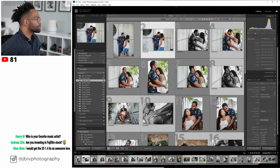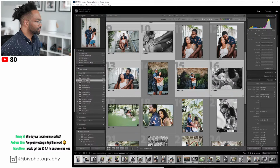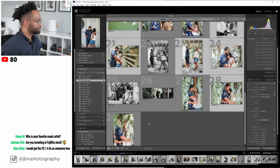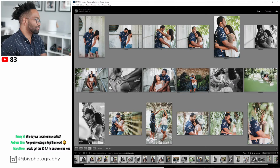Let me see. So I'm going to divvy out some of these photos, see what I'll get for the preview. Yeah, that's probably a good full preview right there. 18 photos is honestly nearly the whole session. I'd be doing that sometimes. I'm like, oh yeah, I'll get y'all a preview pretty soon. Do the preview, it's like half the session. It's not even just a preview anymore. You may as well have just delivered the whole session.